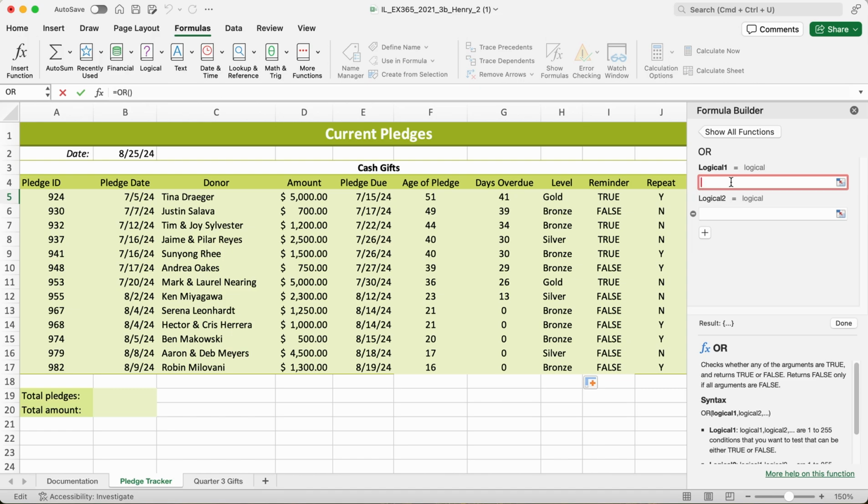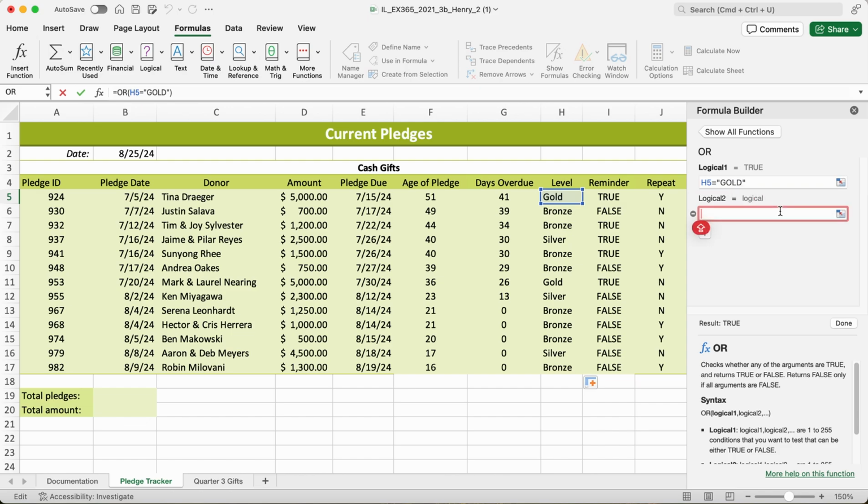So it wants, if the donation cell, okay, H5 equals gold, it's true.